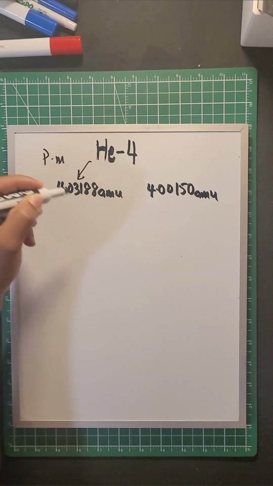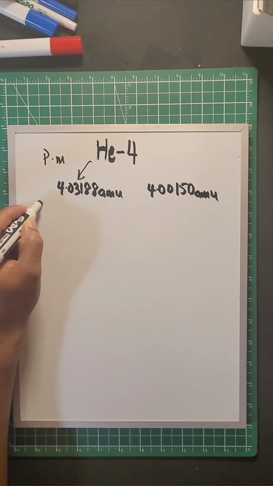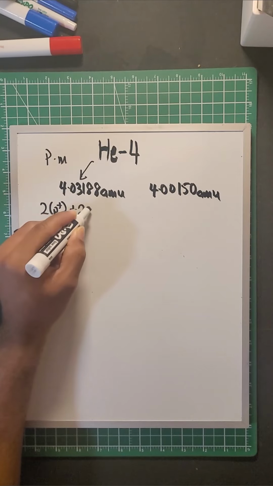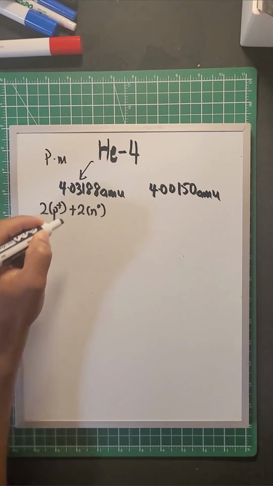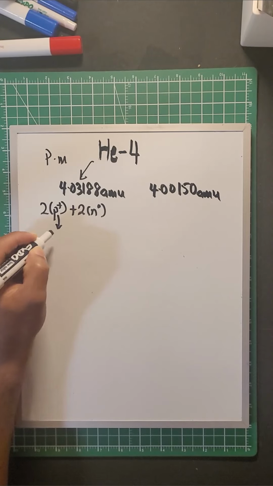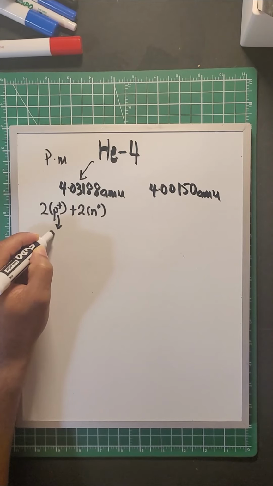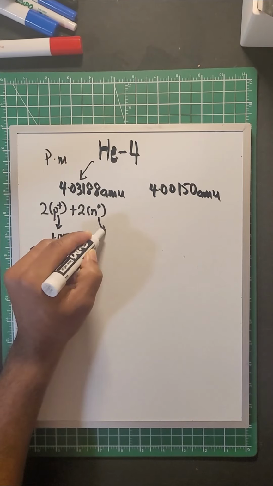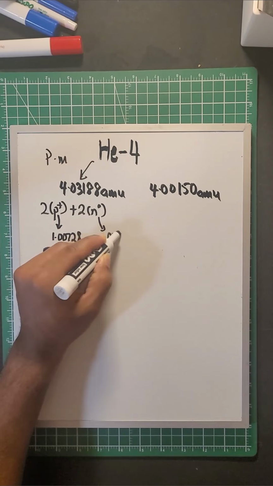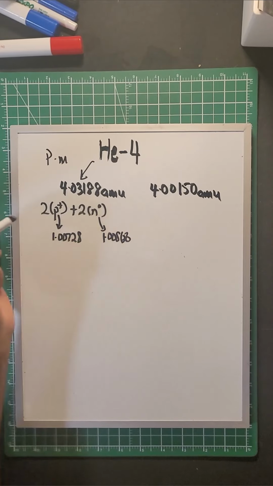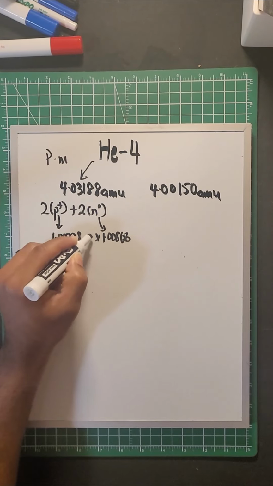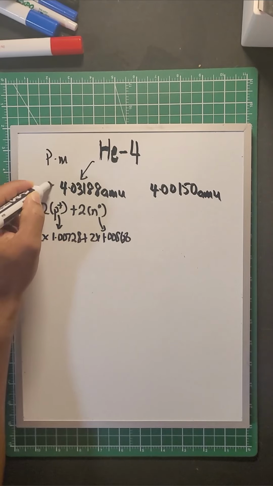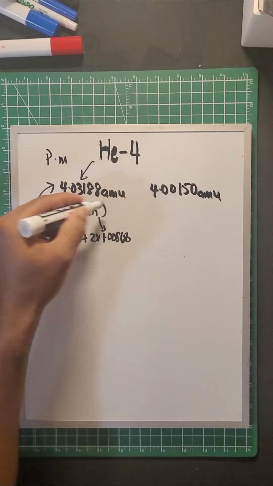This means here that if you add up the sum of the number of protons, in this case we have 2 protons and 2 neutrons in helium-4, the atomic mass unit of a proton is around 1.00728 and that of a neutron is around 1.00866 atomic mass unit, and you multiply them by 2 and add the numbers together, you get this number right here. And why are we finding this number?